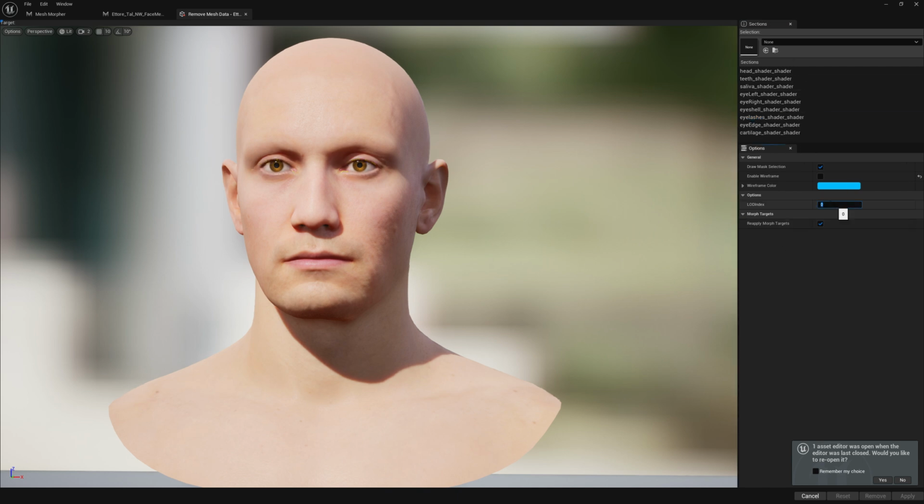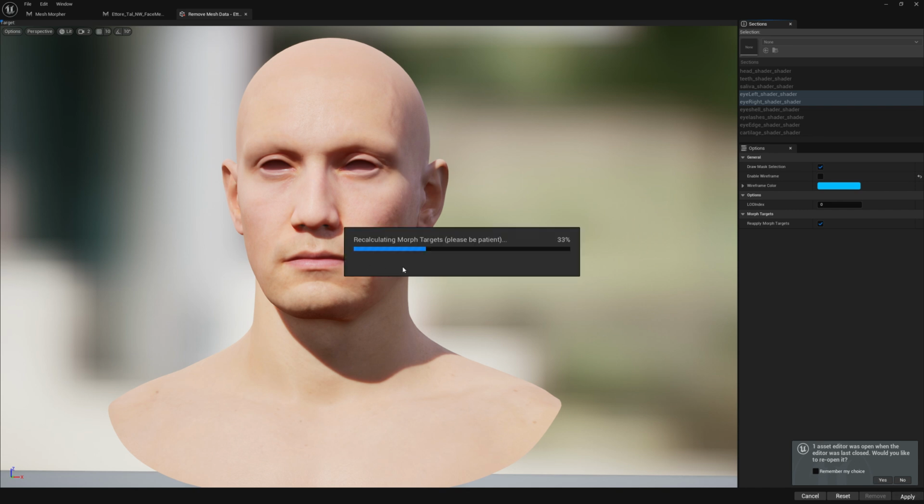We will keep it just for our test here. We will remove the eyes, for example. Let's select the eyes, click on remove, and we will see that in preview they are removed, but they are not yet removed from our skeletal mesh. We have a preview now, so we can see that we removed exactly what we wanted and that our skeletal mesh looks correctly, right? So if we are satisfied with the results, we click apply, right?